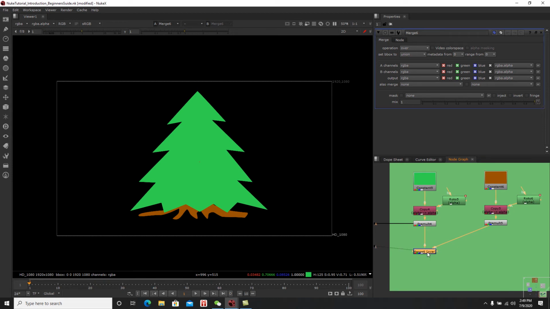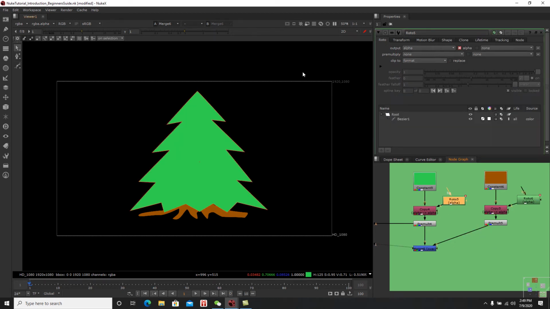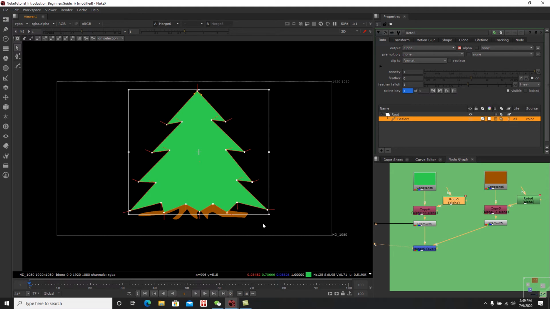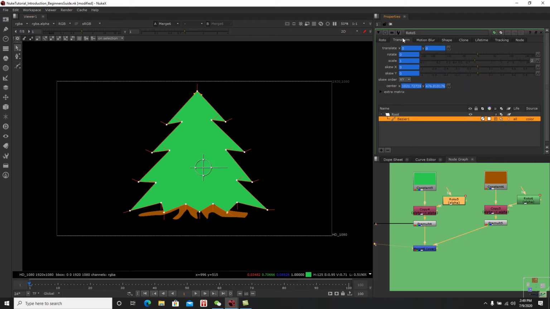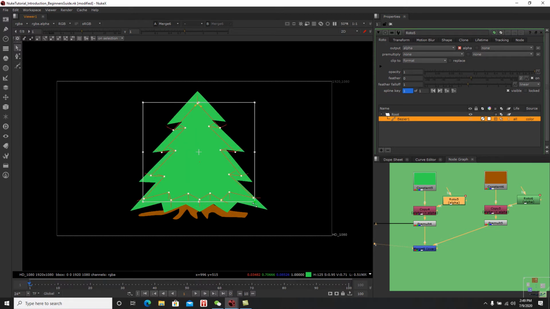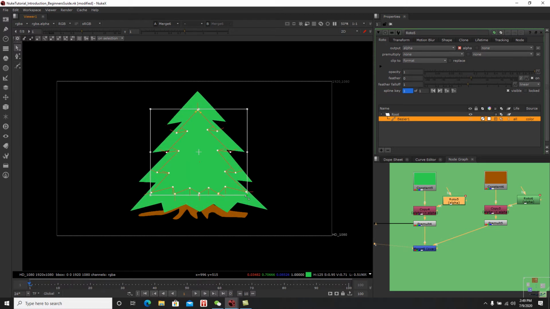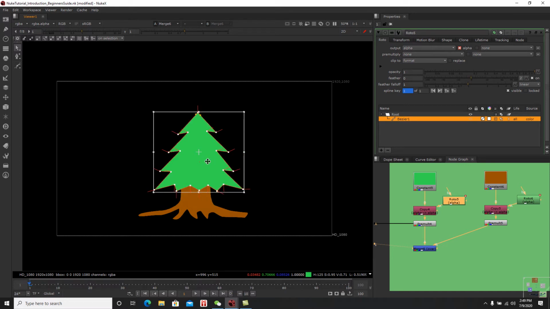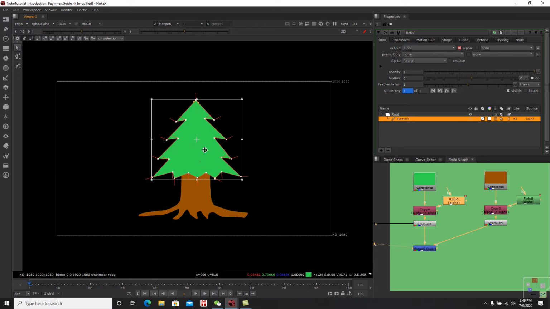So you could either go to the roto. Okay, we could do this. Select. There is a transform bounding box right here. You could either go to the transform tab, or you could just stay on the roto tab with the transform bounding box, and you could press Shift. Okay, press Shift and left click the edge, and you could scale them uniformly. Okay, like so, like that.